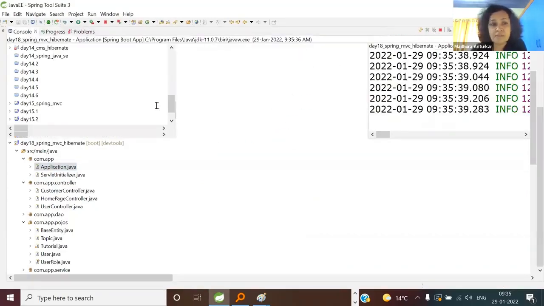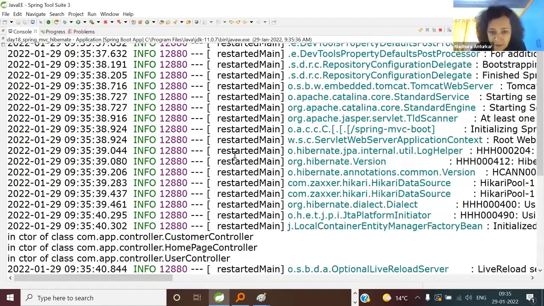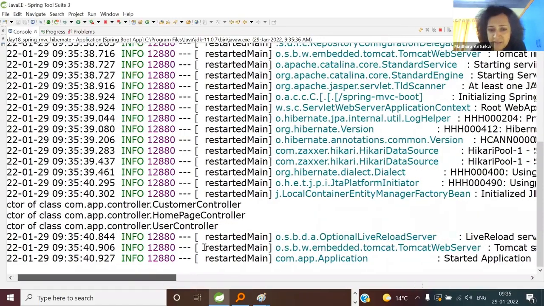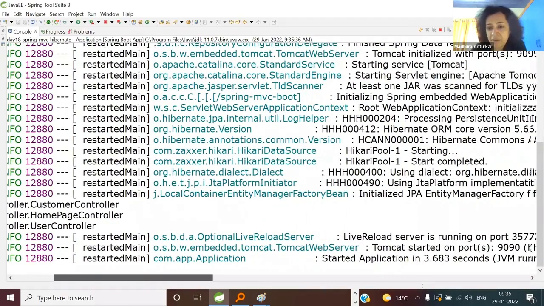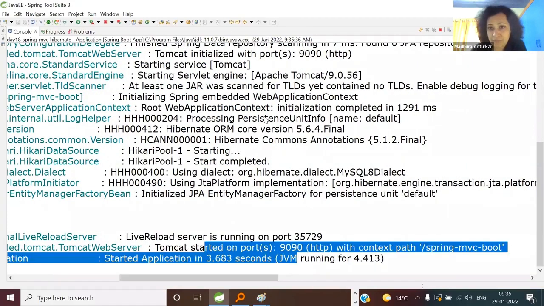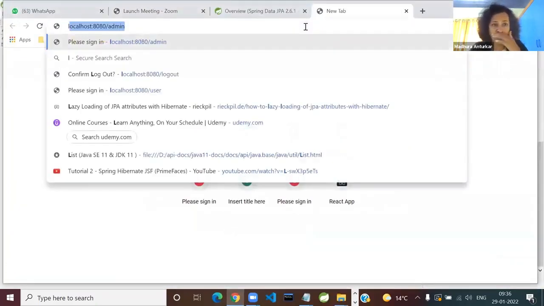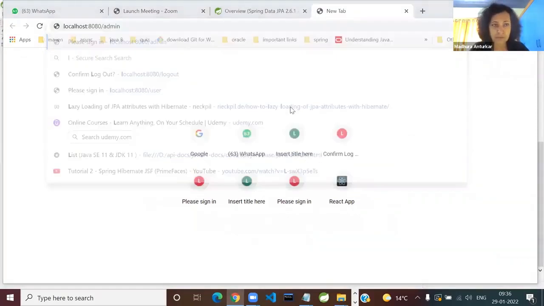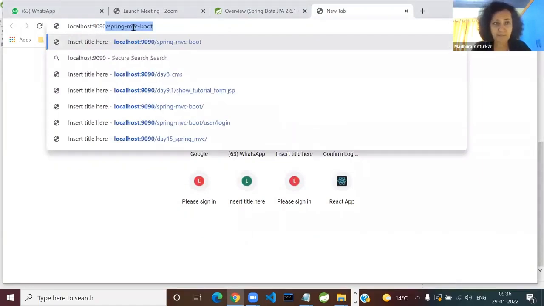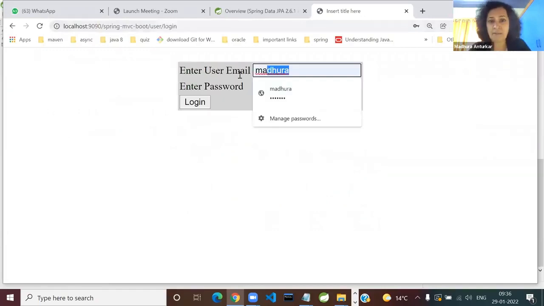And you should see the familiar Spring Boot logo. And you should always confirm everything: all the controllers up and running and the starting of Tomcat. Will it automatically launch your client? The answer is no. That much you have to do. So here, localhost 9090, yeah, Spring MVC boot. I'm just testing the remaining part.